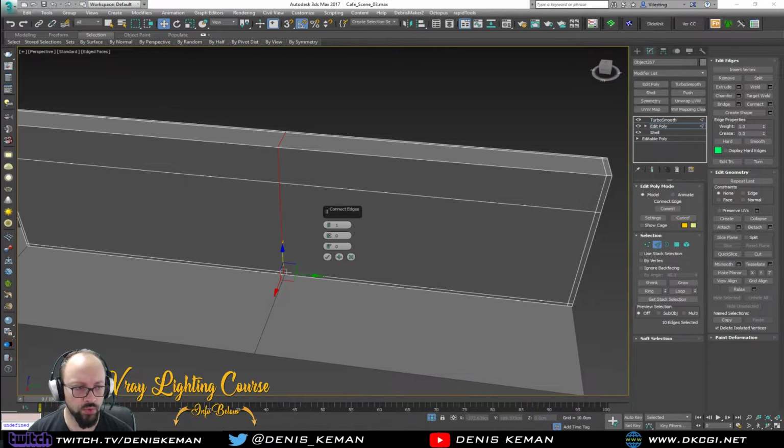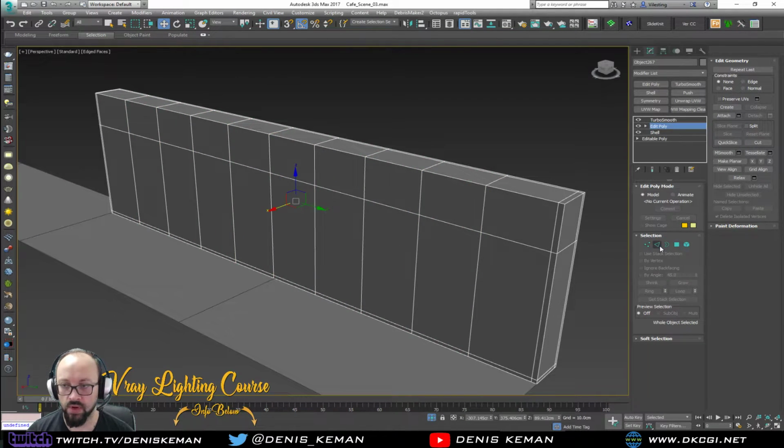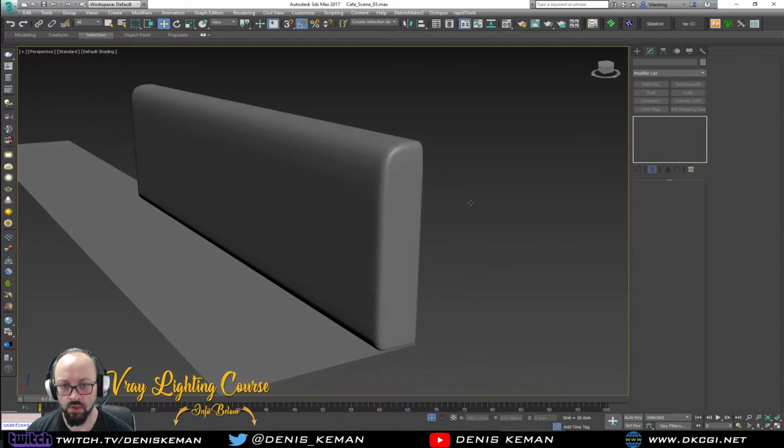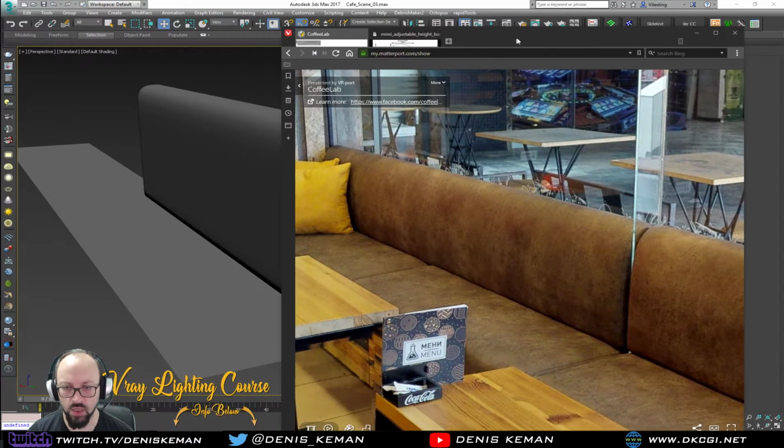So we have 1, 2, 3, 4, 5, 6, 7, 8, 9. So we have 9 for the stitching. So let's go in and drop it at 9 like this. Awesome. So with this, if I show it up right now, it's pretty close, straight from the get-go, to what we have here.